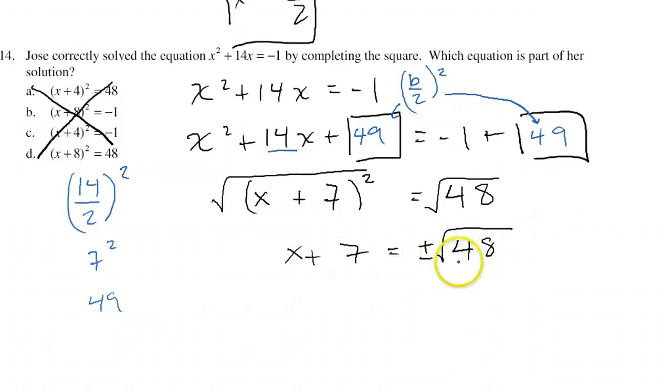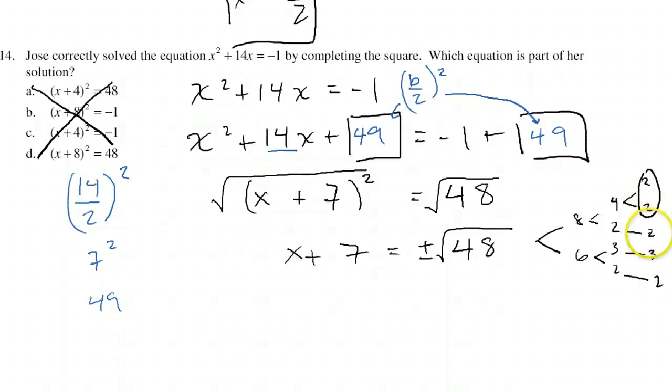And 48, let's go ahead and simplify that. So I know that's going to be 8 times 6, which is 4 times 2, and 3 times 2, and this is 2 times 2. So remember, we're looking for doubles since we're doing the square root or second root. And so I have a double 2, another double 2, so both of those double 2's go on the outside, so that's a 2 times 2 is 4, and a 3 left on the inside.